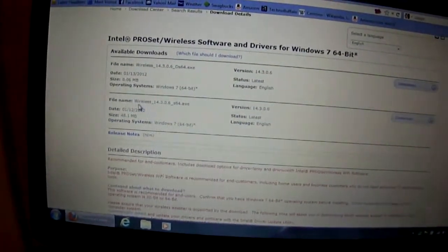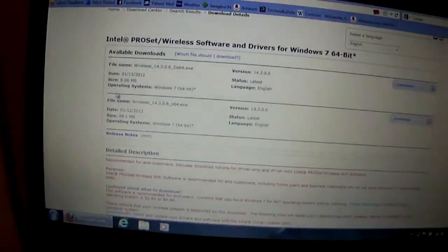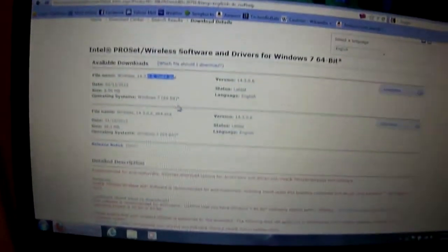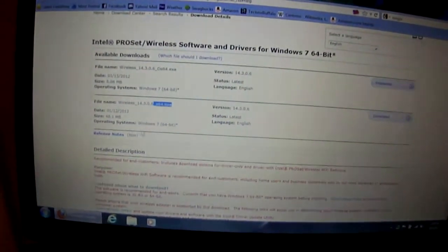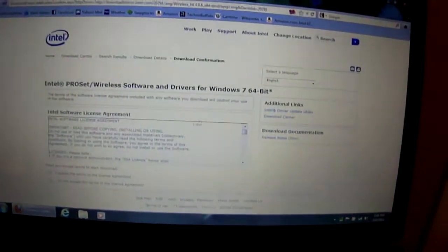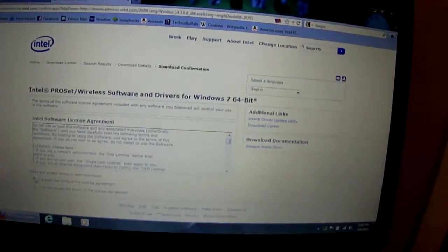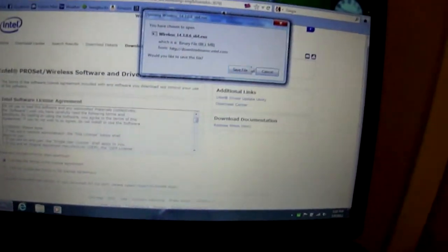What's the difference? Which file should I download? Oh, the Pro Set. The drivers are just the top one. The Pro Set is the bottom. I'll go ahead and download the Pro Set. And drivers, accept, and it starts.